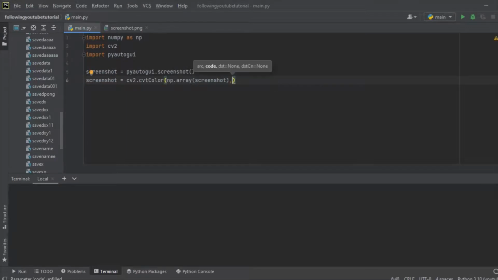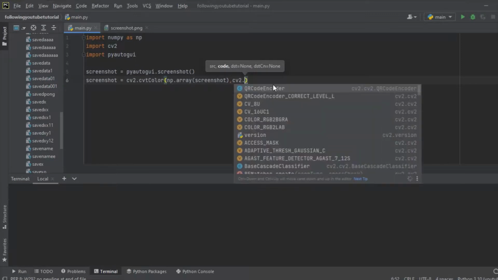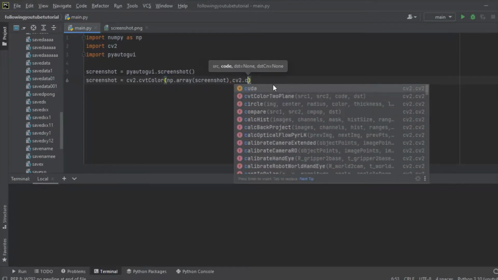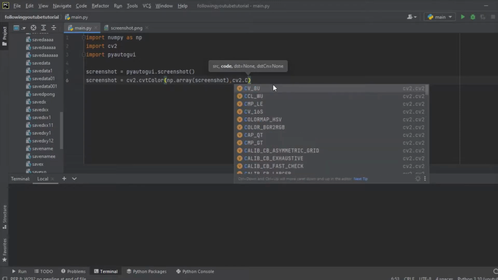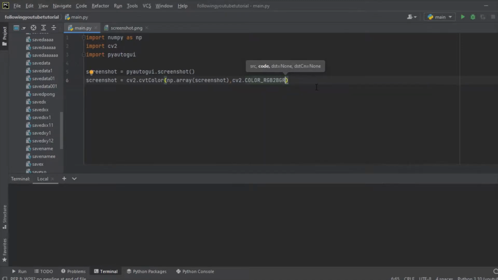Then another argument, cv2.COLOR_ with capital letters, underscore RGB2, this one here, the first one you see.